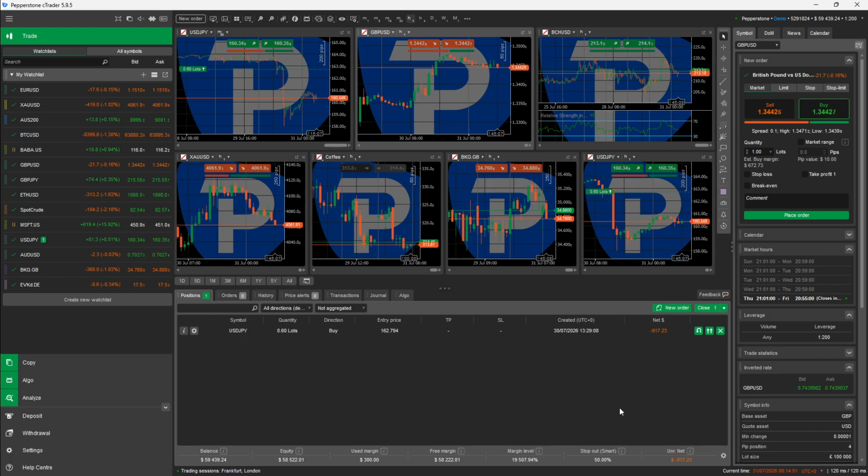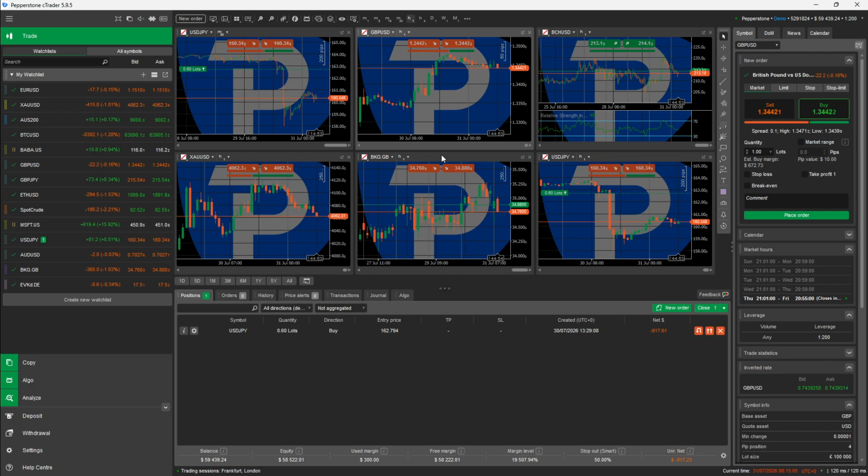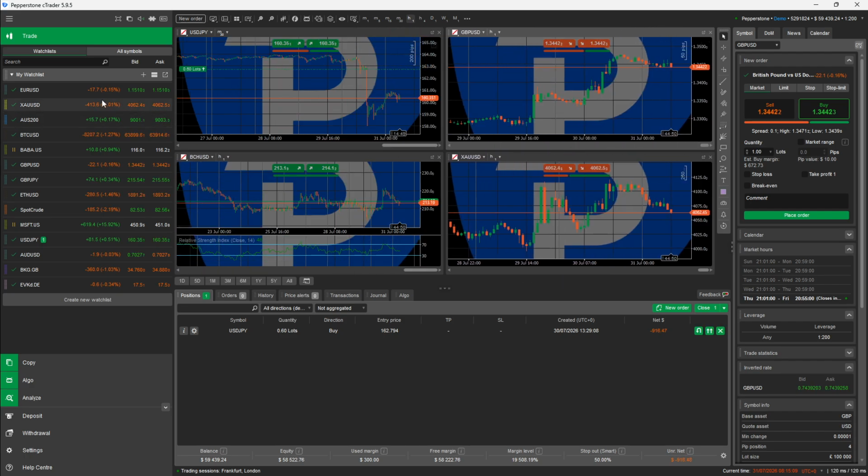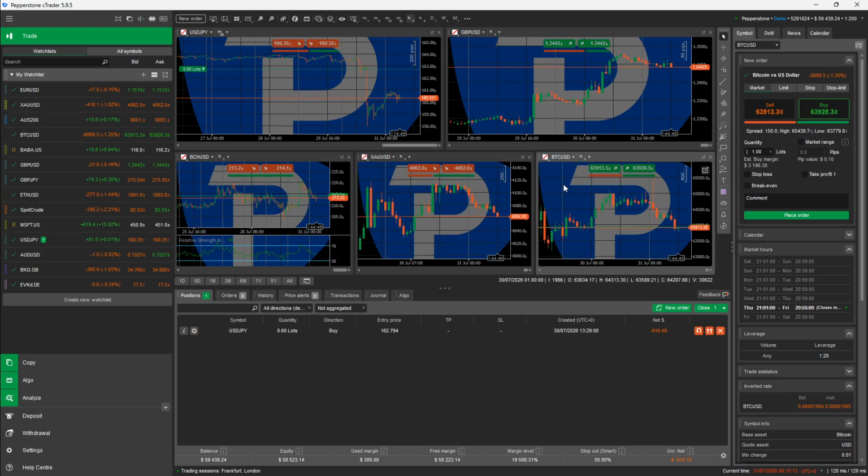You will see the key sections laid out on the screen, including the watch list, chart area, toolbars, and trading panels. Next, go to your watch list. This section displays the trading instruments that are available on your account. Browse through the list and get familiar with the different markets you can access. When you are ready, double-click on any instrument in the watch list. This will open its chart in the main chart area so you can begin exploring price activity.